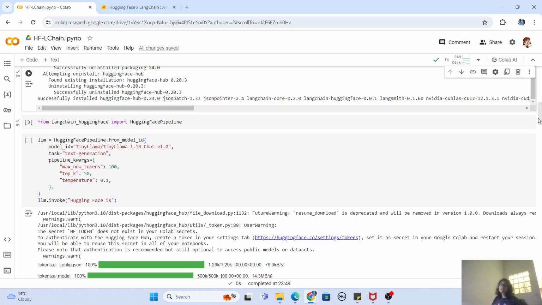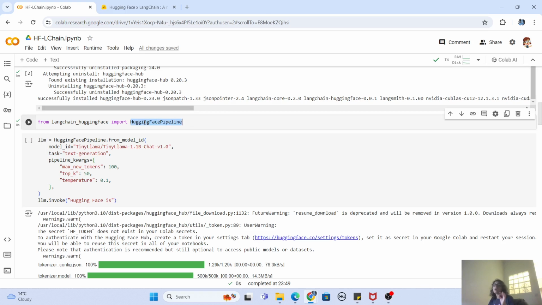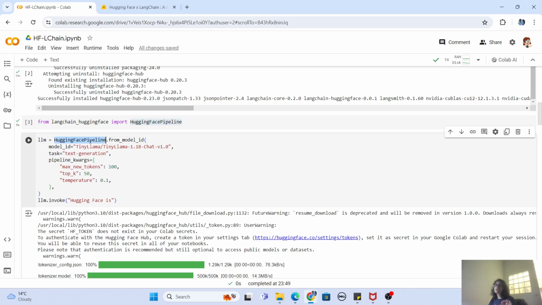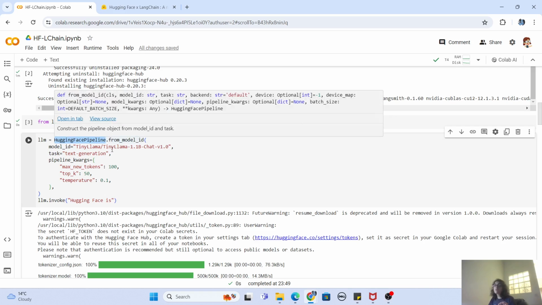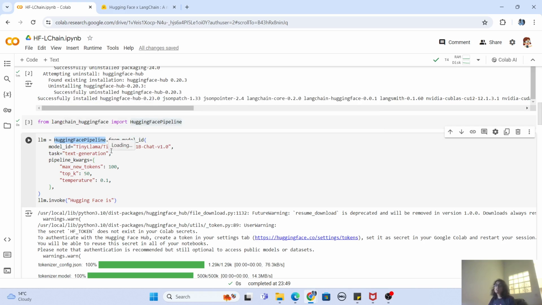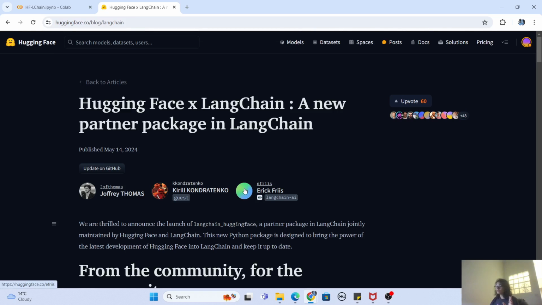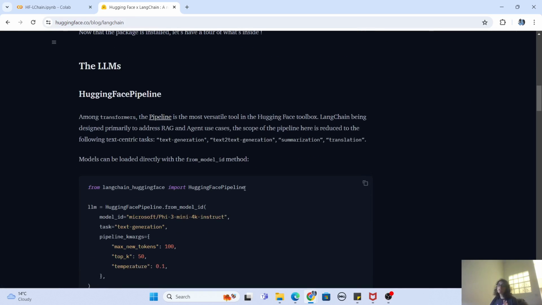So for that, Hugging Face, I would say LangChain Hugging Face has come up with a class called HuggingFacePipeline. Okay. To actually use this class object, all you have to do is HuggingFacePipeline.from_model_id. You provide your ID, you provide a task. Now here the task could be of four types guys. It could be a text generation task, a summarization task, a translation task, and it could also be a text to text generation task. Okay, if you have issues remembering this, read this blog post guys, and everything is written here as well.